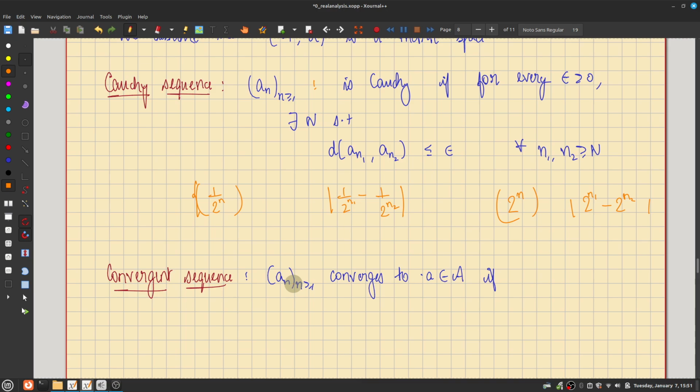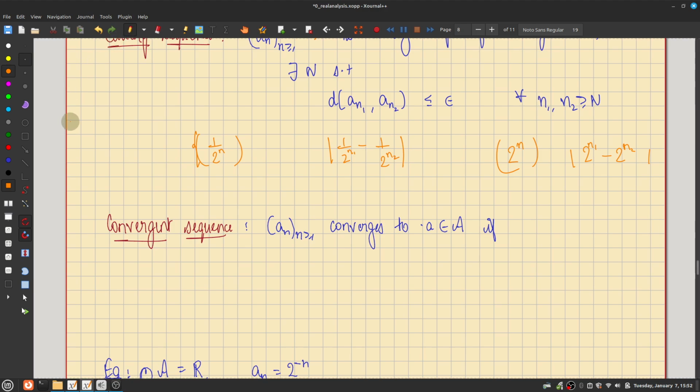No, n1 and n2 can be really large. They don't have to be adjacent to each other, but they have to be sufficiently large. If they're equal, then it's 0 for sure, so that's not interesting. But that's a good point that n1 and n2 don't have to be next to each other. I don't say that n1 minus n2 should be equal to 1 or anything. But both n1 and n2 should be sufficiently large. I can't take a small n1 and a big n2.